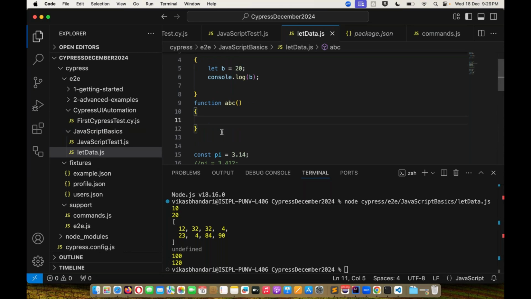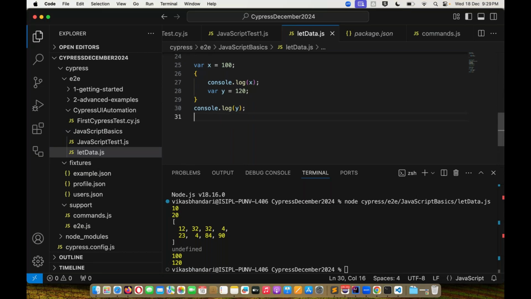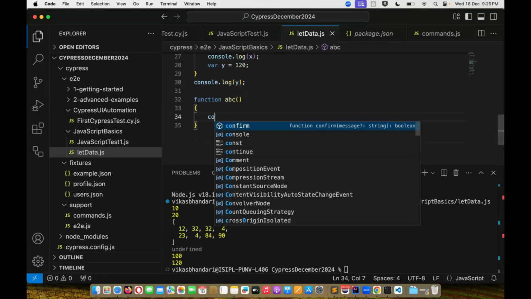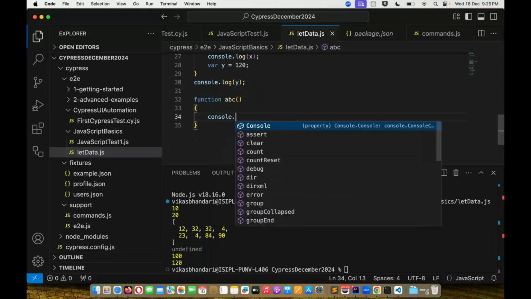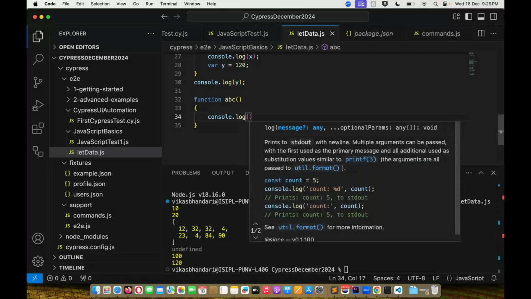Now if I create a function also, this is the syntax of creating a function in JS. You just need to write the function keyword and the name of the function. Now if I wanted to write one logic, let's say console.log y, because y has scope globally.